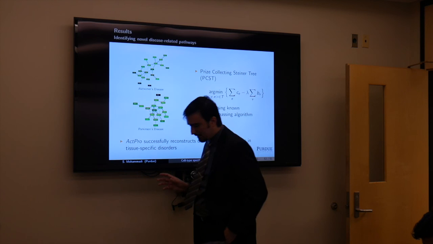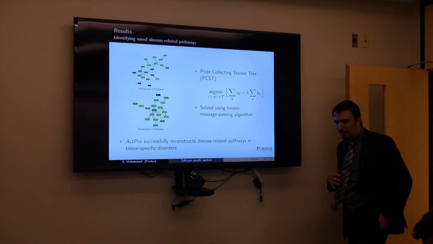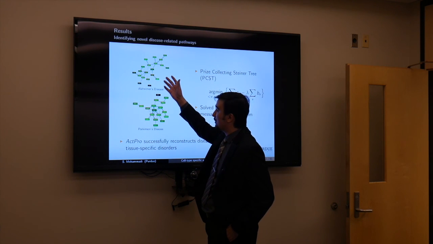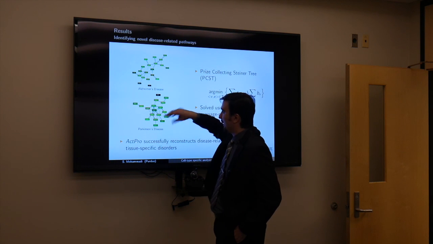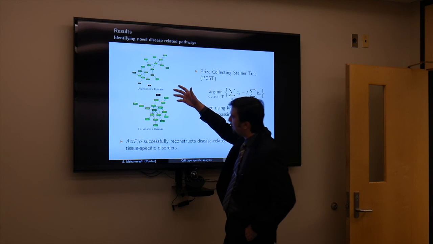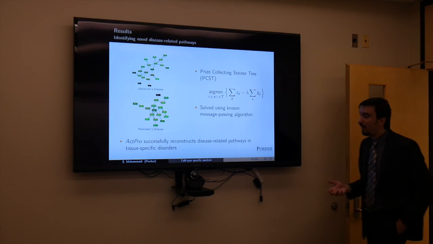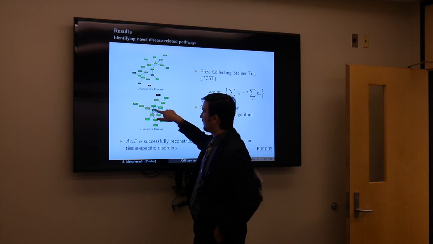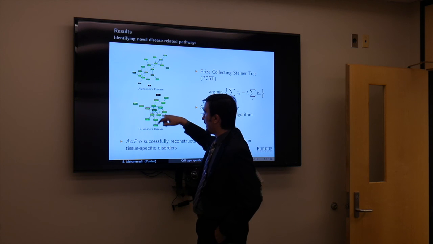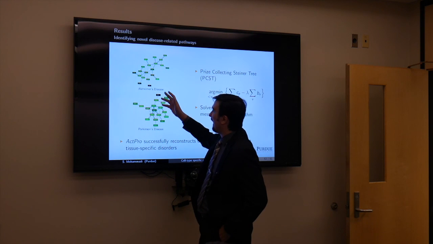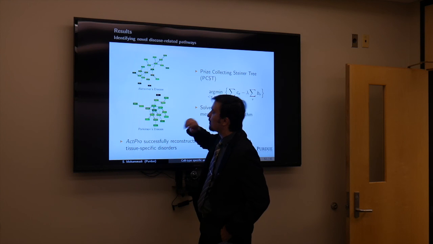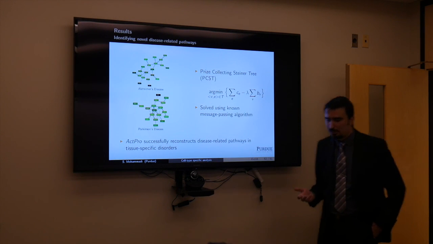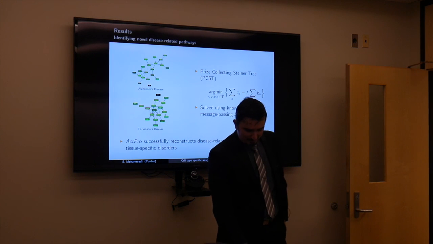And finally, we said, okay, we know that we can predict disease-related genes. Can we identify disease-related pathways? The idea was we start from some known disease-related genes. Can we use tissue-specific networks, here the brain-specific network, to construct pathways that are involved in brain-specific pathologies? The answer is yes. We validated all interactions and the factors that are novel. The red ones we already know, and the rest of them we found. For the additional connecting nodes we found, there is also evidence in the literature that they are related to Alzheimer's. I really skimmed over this last one.